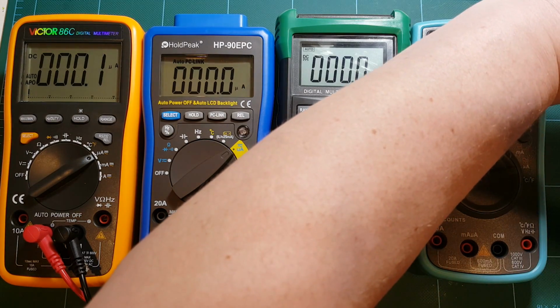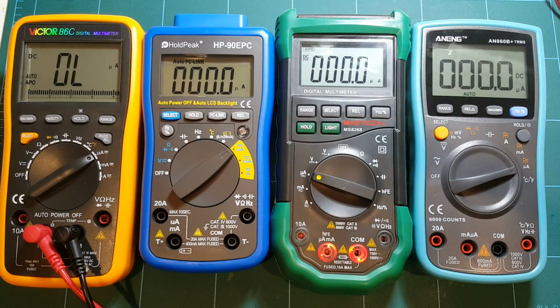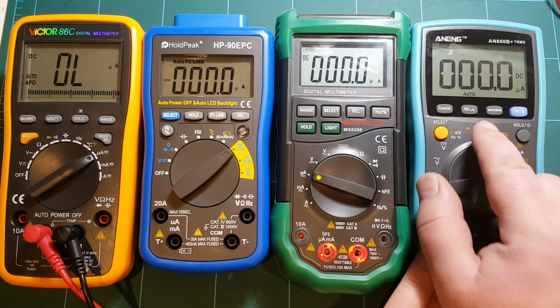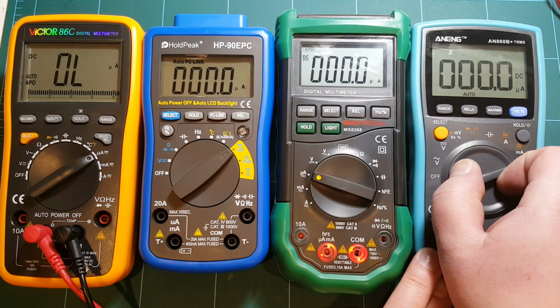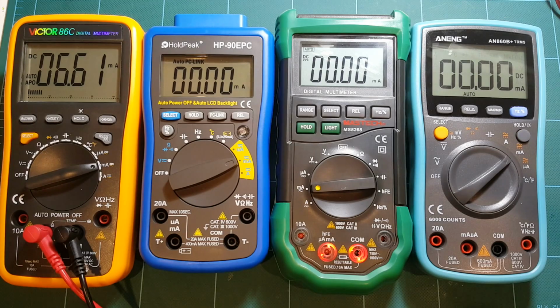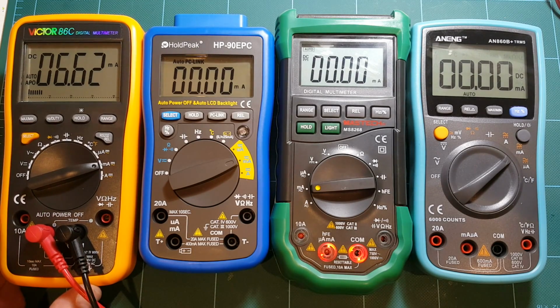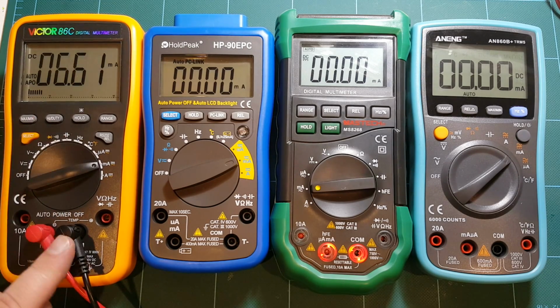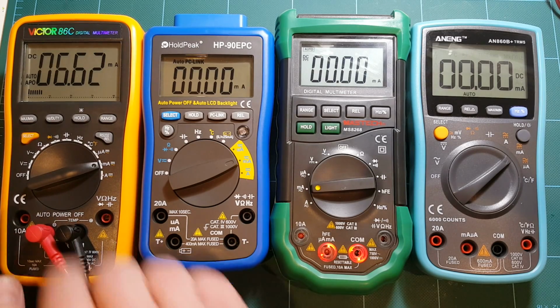And let me just do a quick math just to make sure I'm still on a good range here. So we should be looking at 6.6 milliamps. So let's switch over. Actually, this meter should be able to measure this on a microamp range, because that's still within its count. But let's switch all the meters to the same range. All right, milliamps. And Victor 86C, 6.62. Actually, let's see, was I over? Yeah, I was over limit on this poor guy.